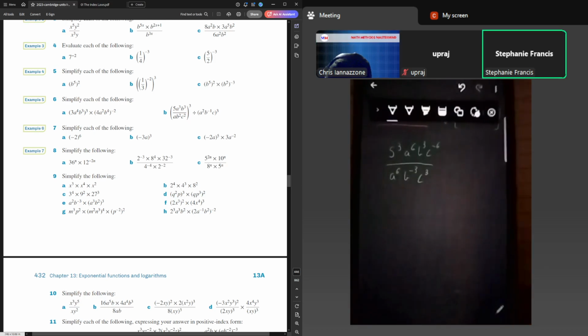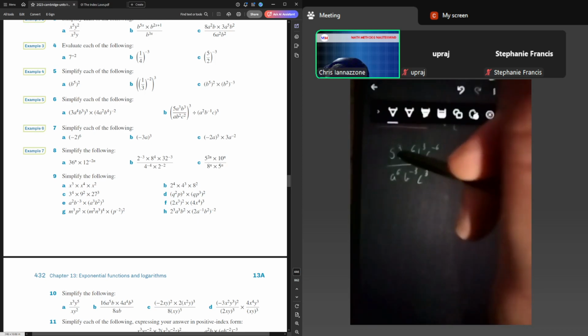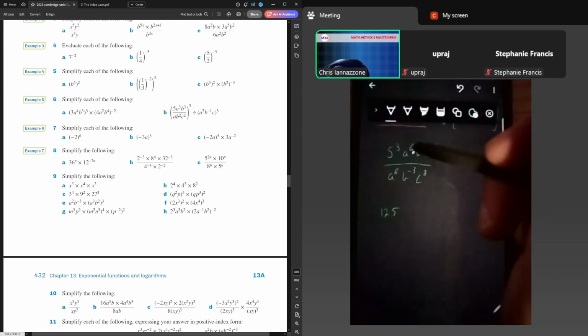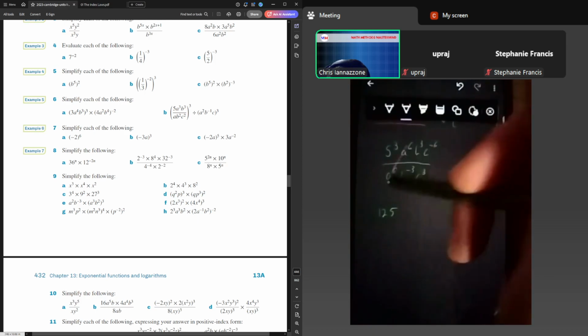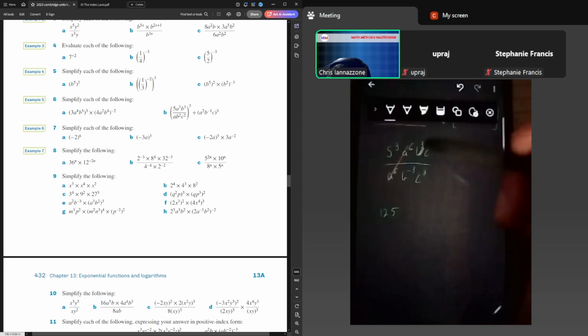Subtraction. Subtraction, yeah, absolutely. So at this stage, since we're basically fully simplifying things, we could expand the 5 cubed out to be 125. A6 and A6, well, cancels, nice and easy. B3 and B -3. Now remember, when you do the subtraction, it's numerator subtract denominator. So it's 3 minus -3, making it 6. And then in this case, you've got C -6 minus 3. So finally, C -9.